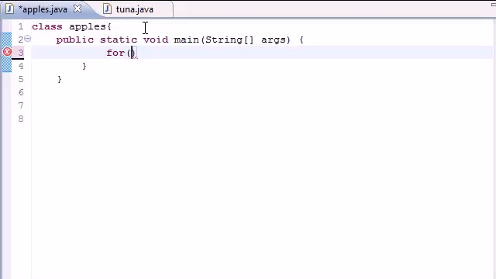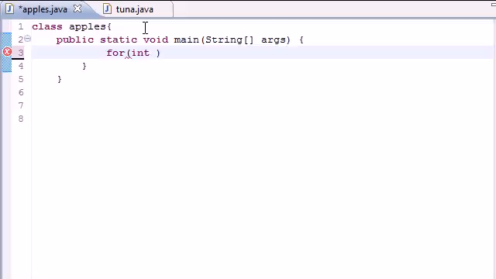And the for loop takes three arguments or three statements inside it. The first one is where you want the loop to start. The second one's where you want the loop to end. And the third one is how much you want to increment it by. So if you want to step one at a time or three at a time. So let me show you guys. You need to use the variable three times.